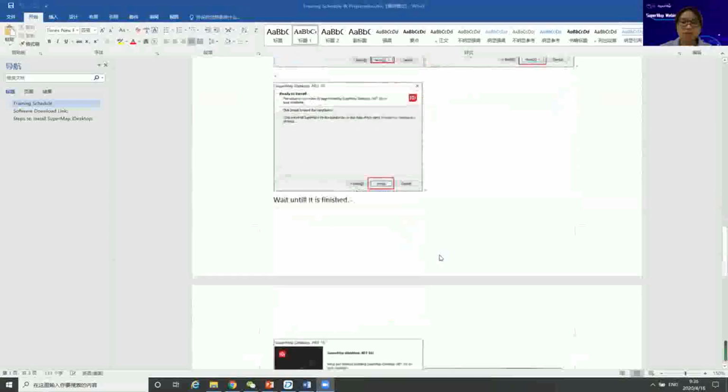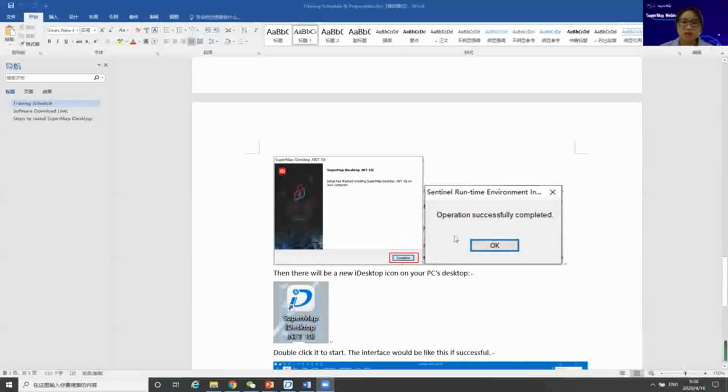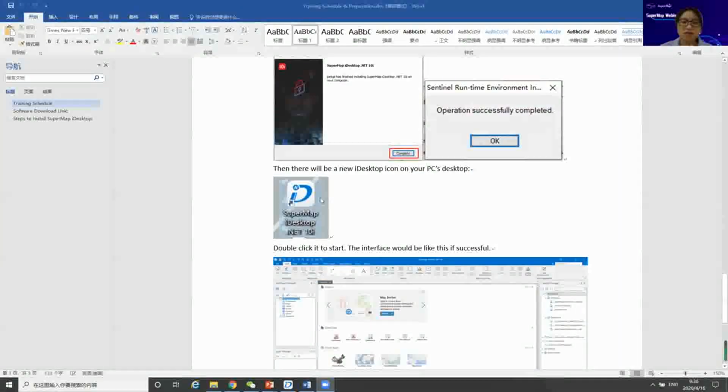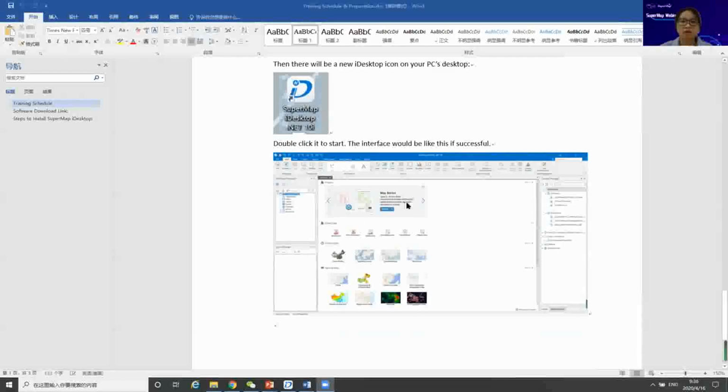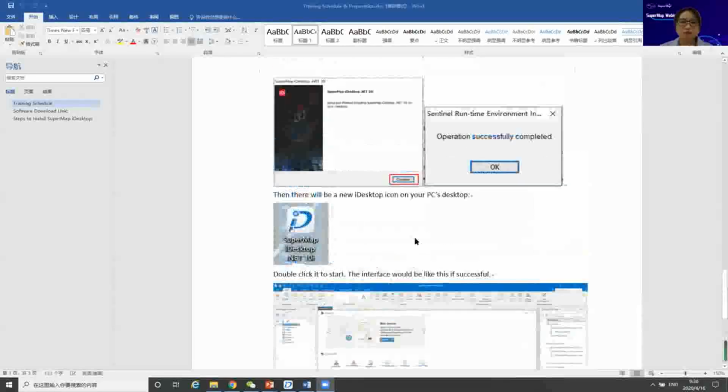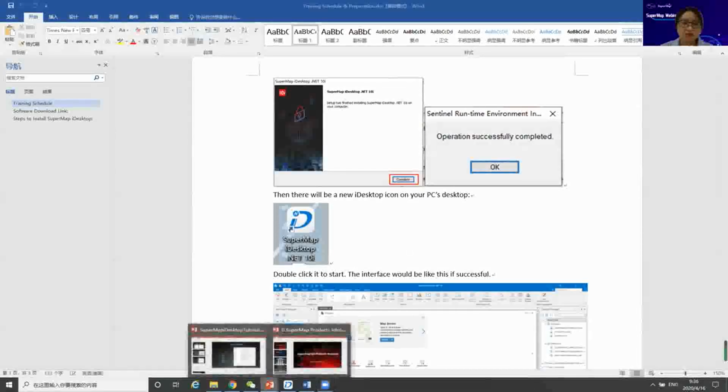Follow these steps until the end, and there will be a new iDesktop icon on your PC's desktop if you successfully install it. So here we begin our training.